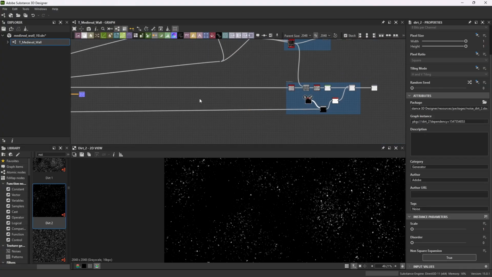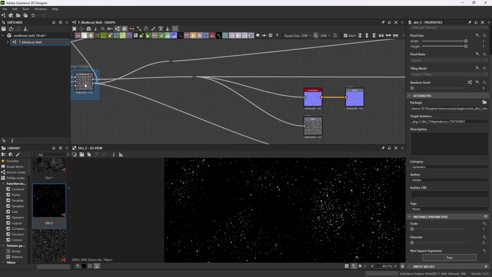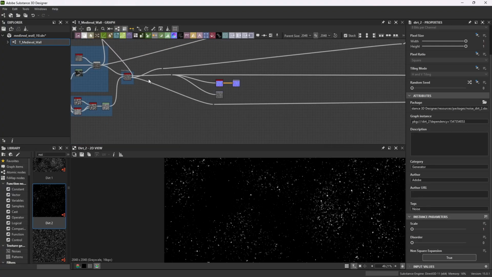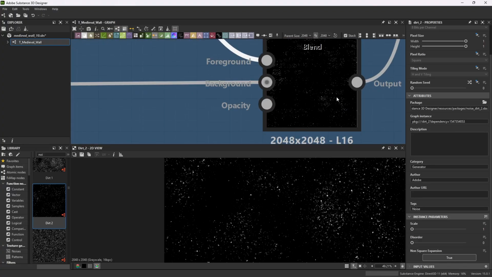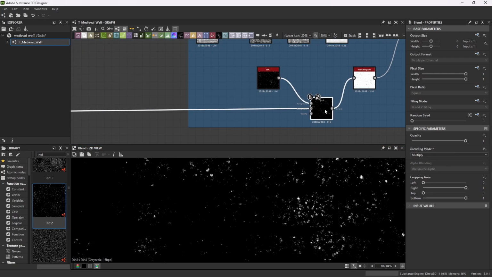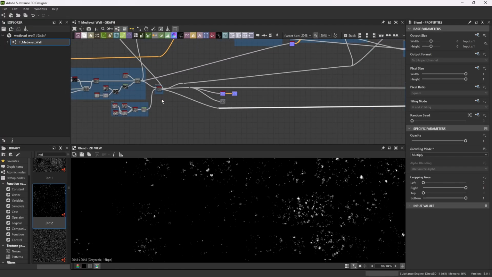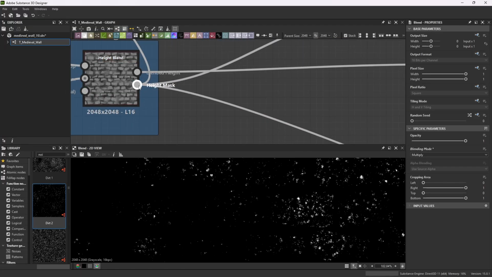And I'm going to blend it with our mask because we don't really want the speckle to be on the grout. You can see the result of that. You can see that cuts the grout out. And this is a blend multiply with the dirt over the mask from the grout. Remember, the one we plugged into a million things. It's here, the height mask out.